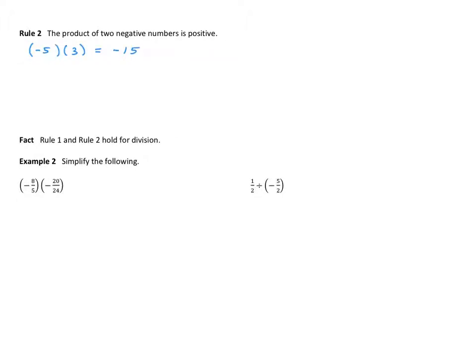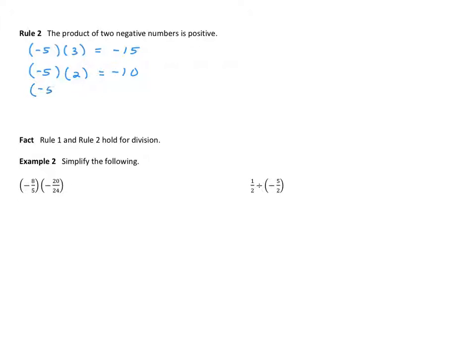What I'm going to do is look for a pattern. I'm going to decrease this 3 until I encounter a negative number and see if a pattern emerges. Here's what I mean. I'll leave the negative 5 alone, but I'm going to change that 3 to a 2. And obviously, no surprise, we get negative 10. Thing to point out is, when I decrease this by 1, this actually goes up by 5. No real surprise there. But I'm going to keep decreasing this value until I encounter a negative number.